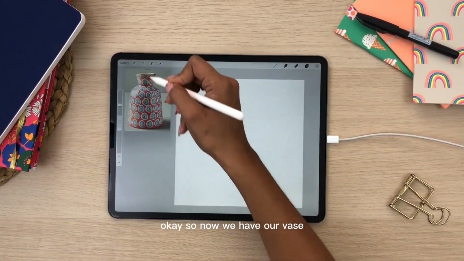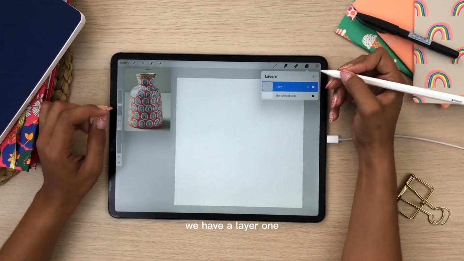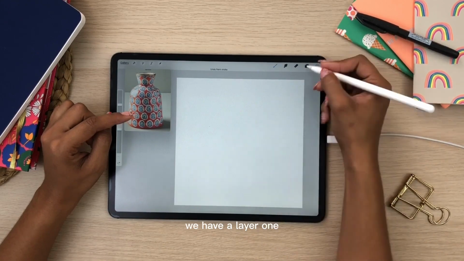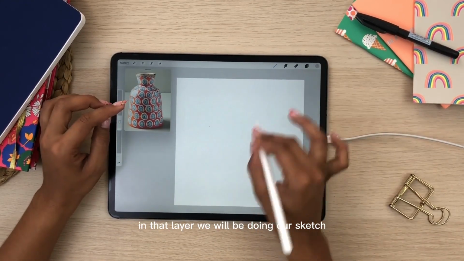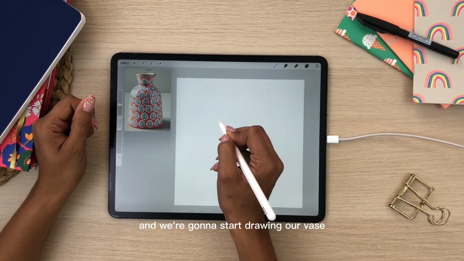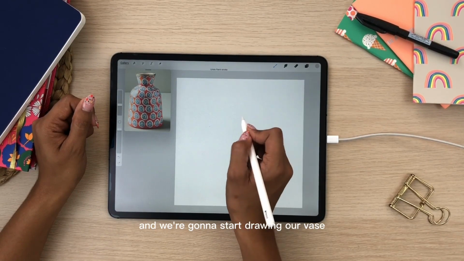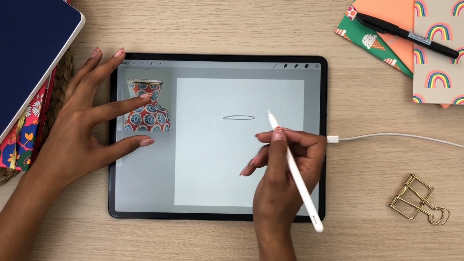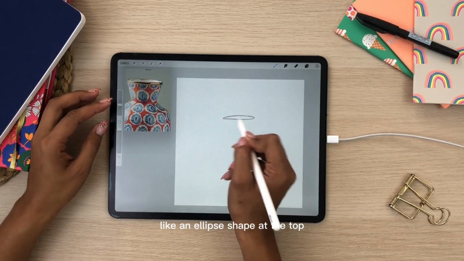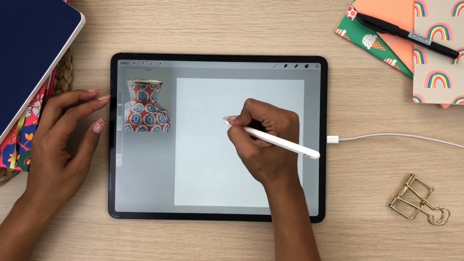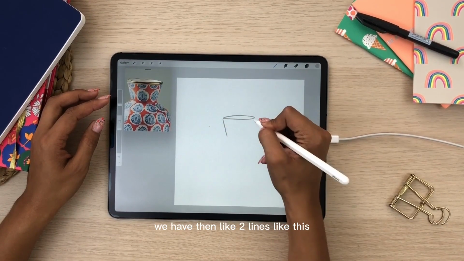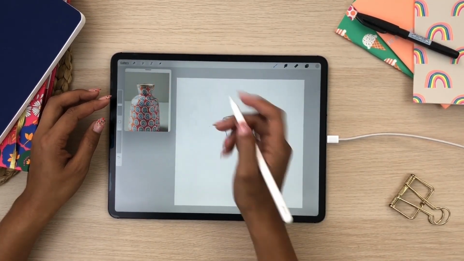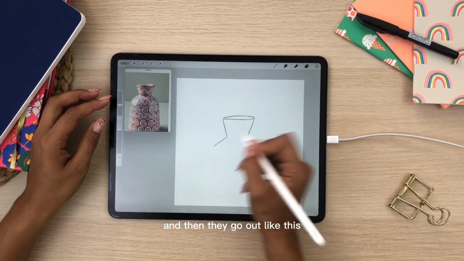Okay, so now we have our base. We have a layer 1. In that layer we will be doing our sketch, and we're gonna start drawing our vase. As you can see, you have like an ellipse shape at the top. We have then like two lines like this, and then they go out like this.